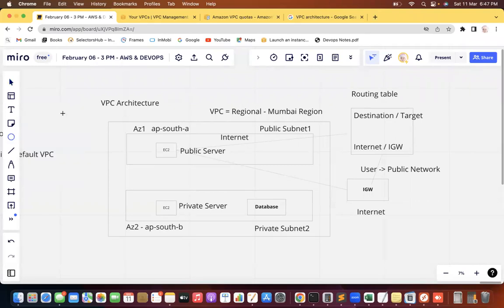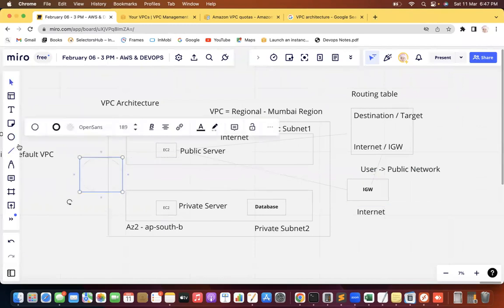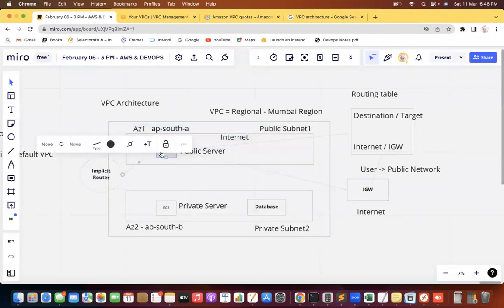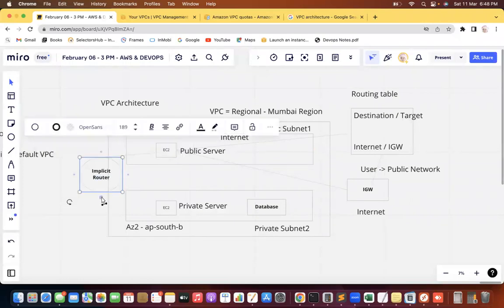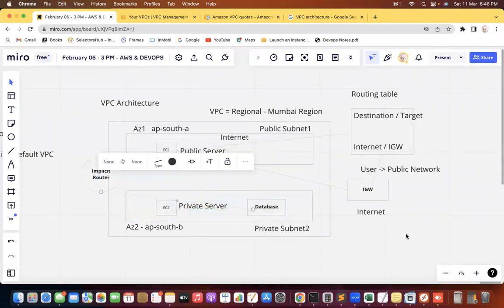Then how can I handle this situation? For that, internally AWS VPC uses something called an implicit router. Using this implicit router, this particular EC2 can communicate with another subnet.